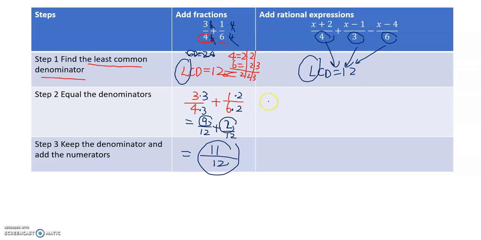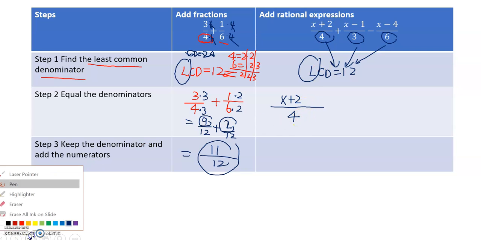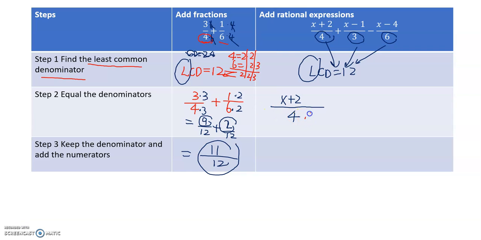All right, so now we're going to do the second step, equalize the denominators. Let's copy down the first fraction. Notice the top has 2 terms. So when we multiply the bottom by 3, we have to make sure we multiply both terms by 3. So you want to multiply the entire top by 3, which means we should put parentheses around the top. And that will remind us that we have to distribute that 3 to both terms.